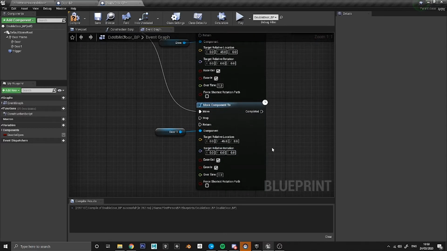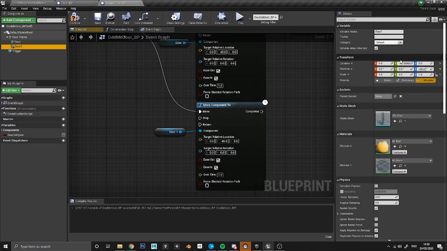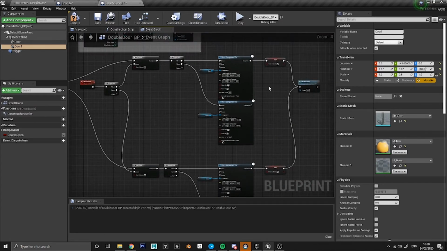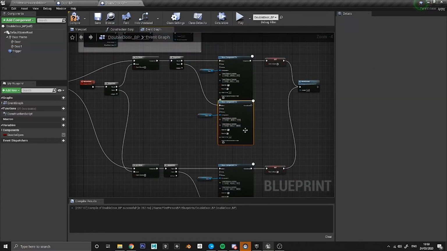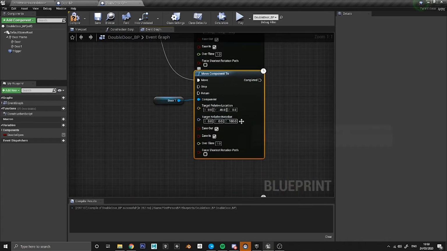So if we click on door 1 here, the rotation is at 180 by default, whereas in here on this move component 2 node, it's actually setting it back to 0. So we need to actually make that 180. So make sure on that move component 2 node that the Z rotation is set to 180.